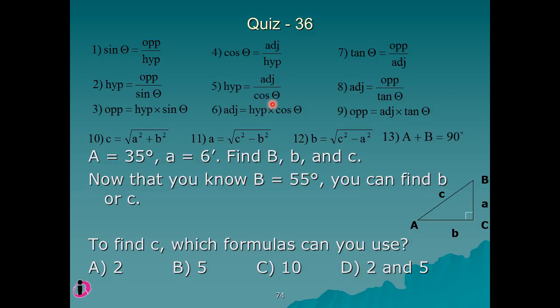Now let's double check the formula number 10. You cannot use formula number 10 because you don't know small b. You don't know that b yet, right? So you are not ready for 10. So the right answer is actually D, because you can use 2 and 5 both. You see what I'm saying? Based on which one you are taking as your theta.